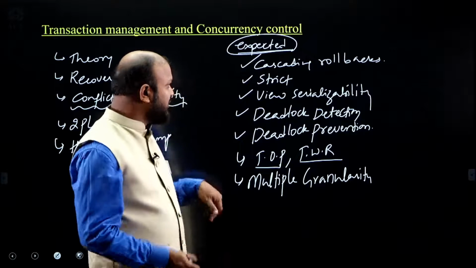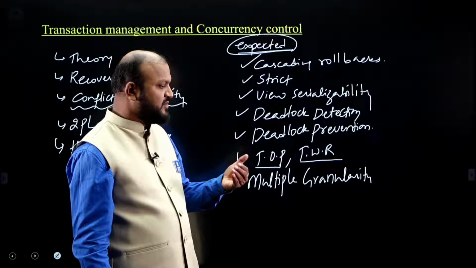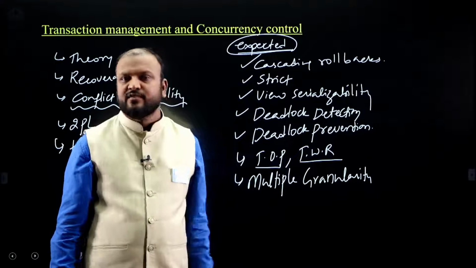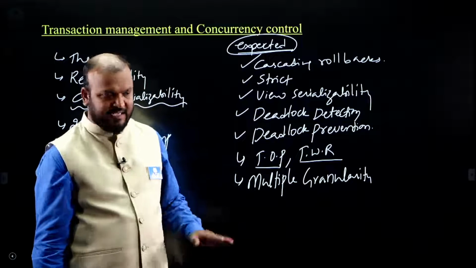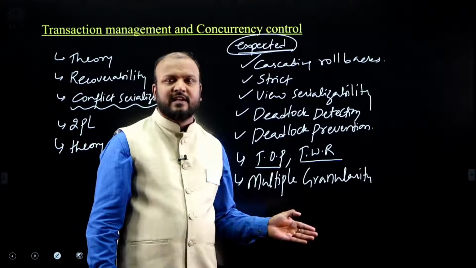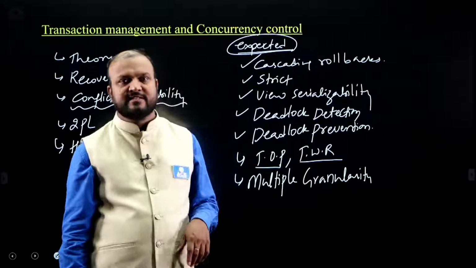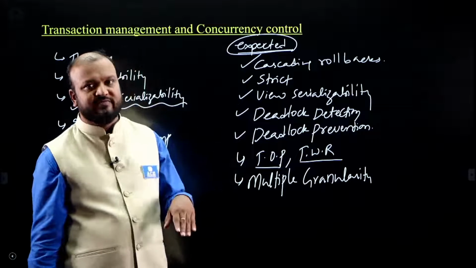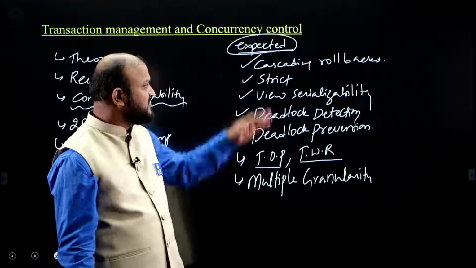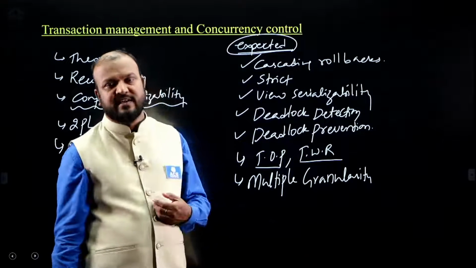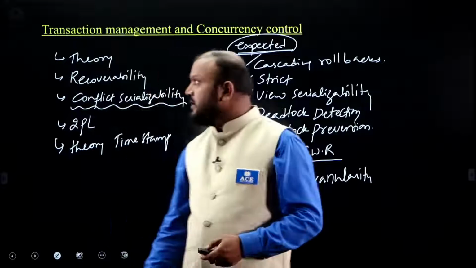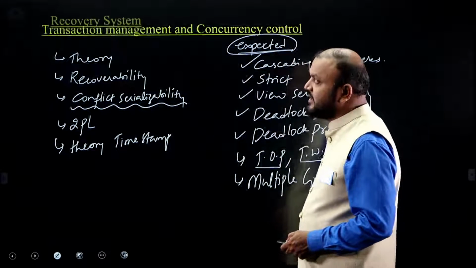Why? Because in GATE, when you see 21 to 22, most of the untapped area questions are increasing. The number of untapped area questions is higher. Definitely I am expecting from 22 to 23, more untapped area questions are possible. More untapped area questions means there is a lot of scope from these chapters. Please focus on it. That's about transactions and concurrency control.